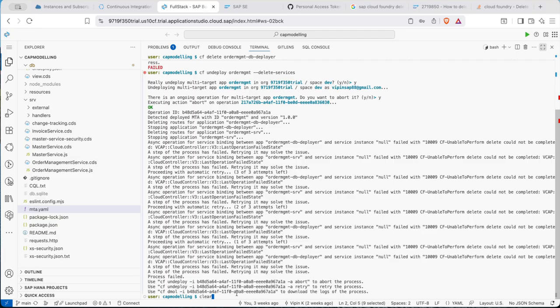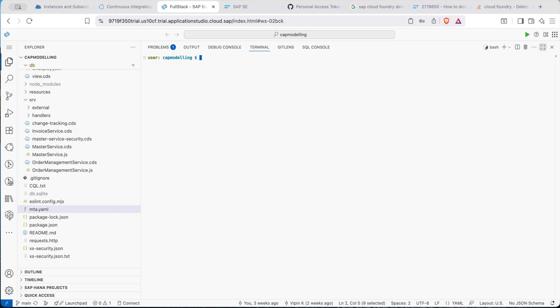If we are already logged in, that's fine, and then it should have worked. Okay, maybe fine, then let's do it like that. CF apps, CF delete order mgmt hyphen DB deployer. Okay, and then let me just try to force delete.